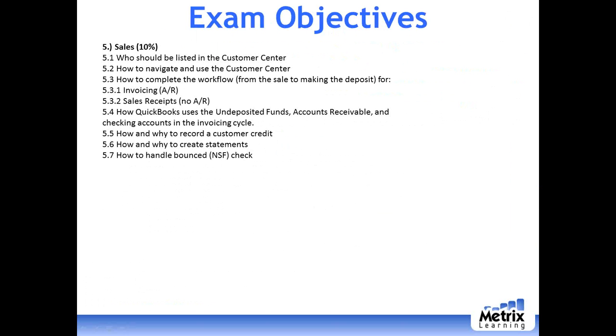So again, invoicing, you will invoice if someone is paying not at the time of sale. But for sales receipts, you will create a sales receipt when someone does pay at the time of sale. You'll want to know how QuickBooks uses the undeposited funds, accounts receivable, and checking accounts in the invoicing cycle, how and why to record a customer credit, how and why to create statements, and how to handle bounced or NSF checks if someone writes you a bad check.